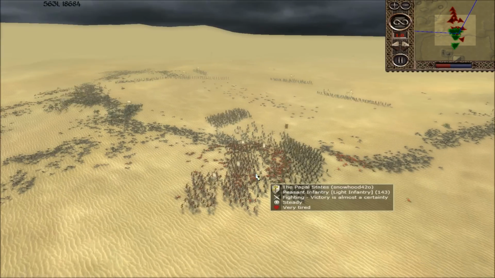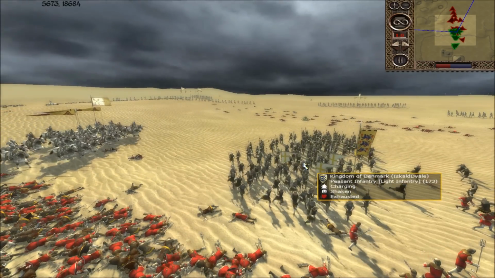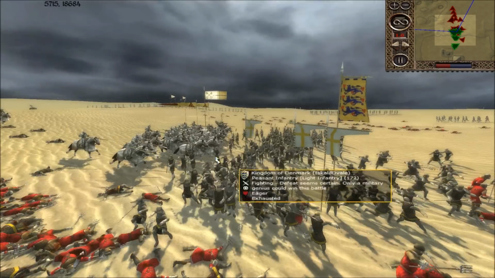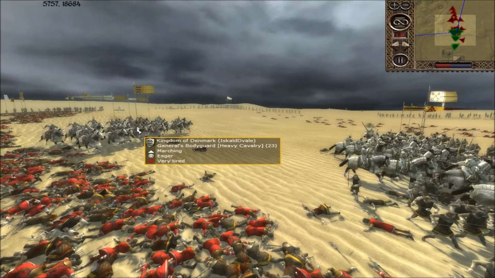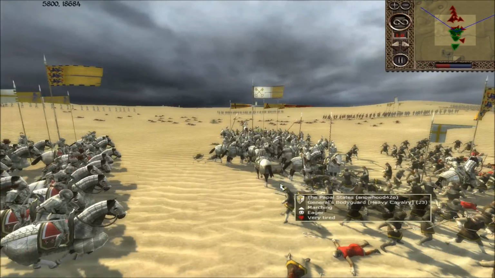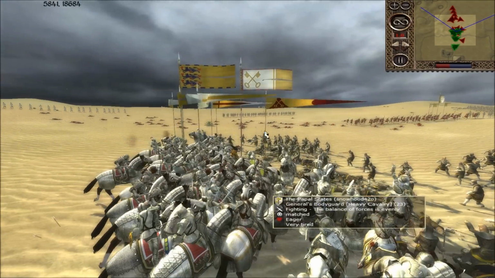Here comes another charge. Everything is going on in the center. Here's my guys that I wanted to encircle yours, but then your general comes and messes up my plans. They're so slow moving right now. Yeah, my general is pursuing at almost walking speed. Slow motion, the heavy armor.